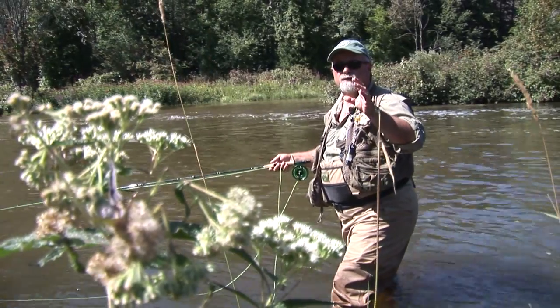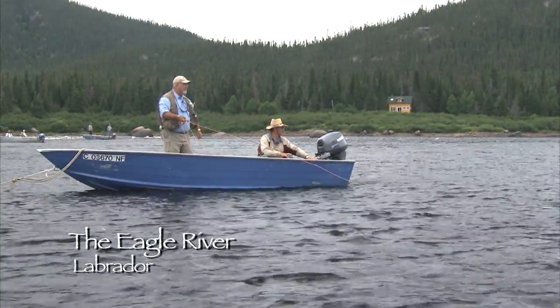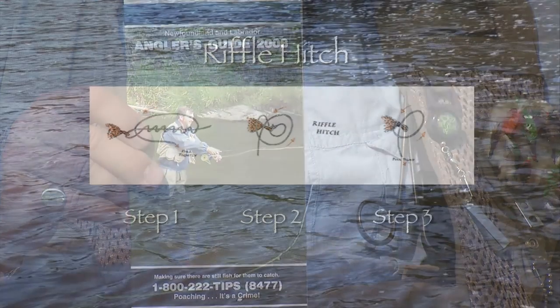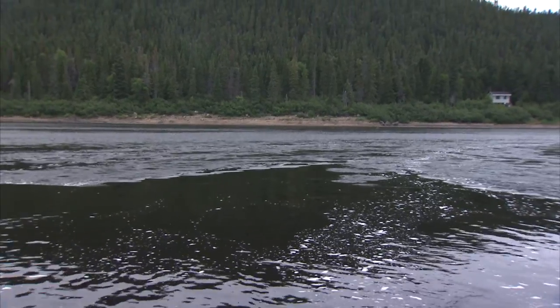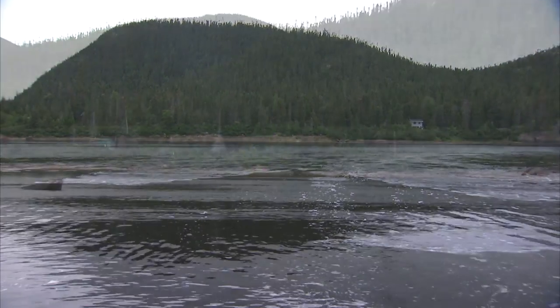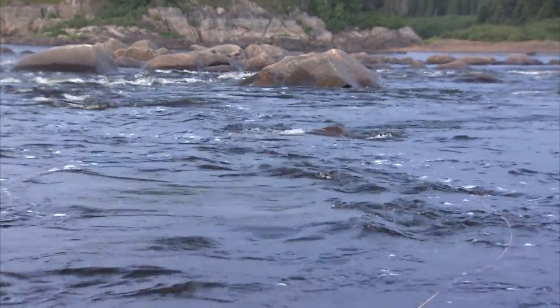The technique of swinging flies has been used for centuries to fish for Atlantic salmon. Watch as I use these techniques in Labrador on Eagle River to catch these acrobatic fish. Regulations in Labrador dictate that no weight is to be used on the line or in the fly. The use of a riffle hitch will cause the fly to wake on the surface, thus attracting the fish. The technique of swinging the fly in the current is the same. Typical areas that hold fish are seams — where two currents of differing speed meet. Fish hold in the slower areas but very close to the fast water. Rocks also break the current and cause a seam, and these are particularly good fish-holding areas.